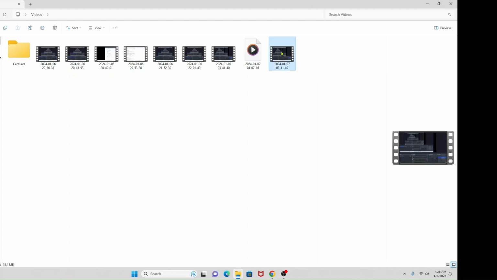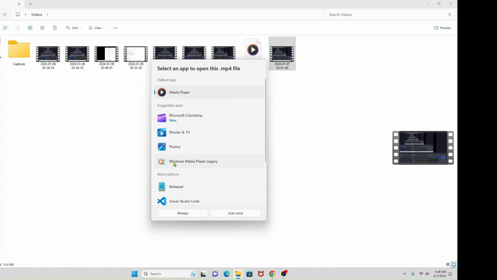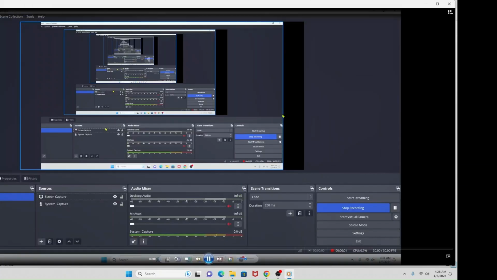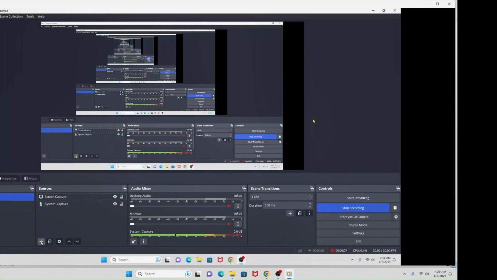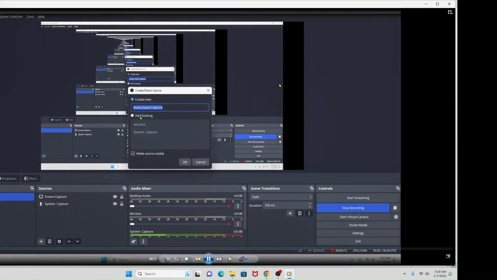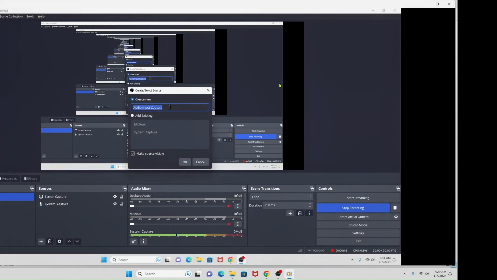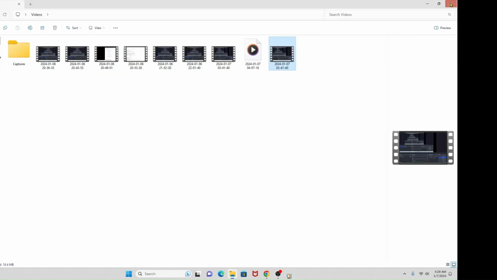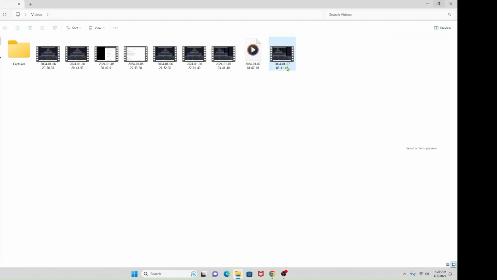Let's play it. Let's see the way it is. Look at it, I'm using Windows Player. Okay, sorry. Okay, just once. Let me see. So this is it. So it has been remuxed. So this is the MP4 file. So with this, you can take it to any software and edit. So I want to cut it or I want to stop it. Stop it. So this is the remuxed file. Remux means convert. We are converting to MP4.